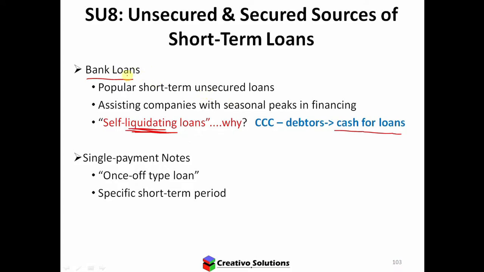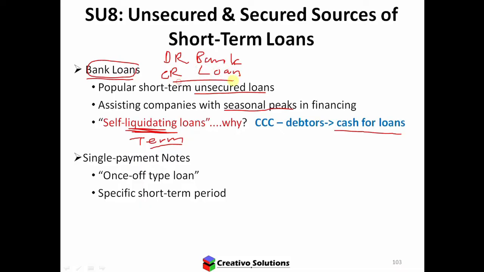So if I'm looking at taking out a loan, this is an unsecured loan. It's used for seasonal funding requirements. Okay, it's self-liquidating because there's a term. It's going to end, right? But it gives you an inflow initially. It's a loan. Remember when you take out a loan, what do you do? You debit the bank and you credit what? The loan, yes, the liability. Okay, this is cash flow. All right, so anything that can improve cash flow is useful and helpful in the business.